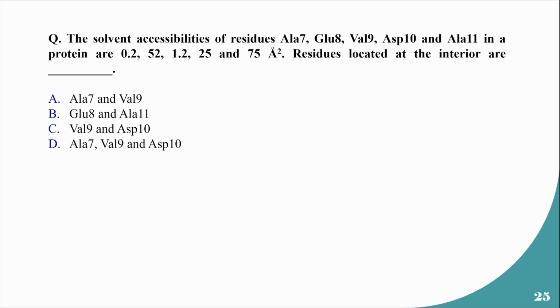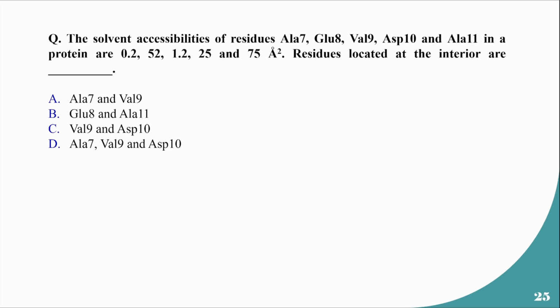So for the amino acid residues that are exposed to solvent, that are present at the surface, the solvent accessibility is measured in angstrom square, an area. So what area of those residues is accessible by the solvent, that value will be very high, right? Conversely, the amino acid residues that are present at the interior part, the inside part of a protein, will have a solvent accessibility of much lower angstrom square value, right?